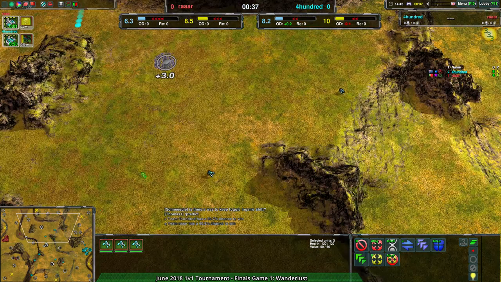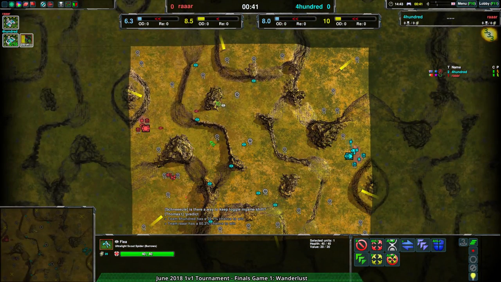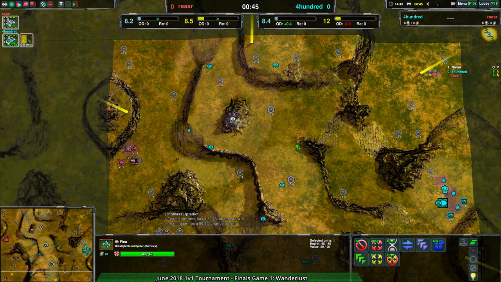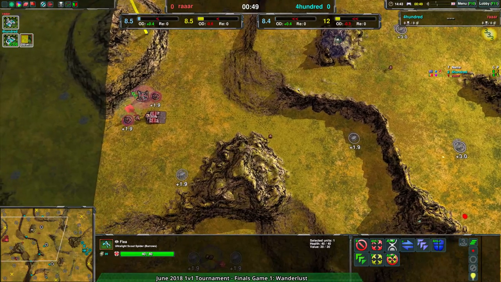At any rate, though, 400 is starting in the typical way, setting up all your Fleas to scout out, making sure that you know exactly where your opponents are, and if any Fleas die, you know where they die, and if they don't die, then you just get free vision, because that's the vision that 400 has right now. So that works really well.